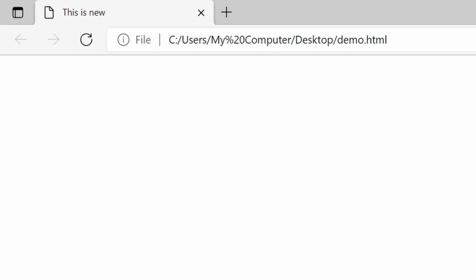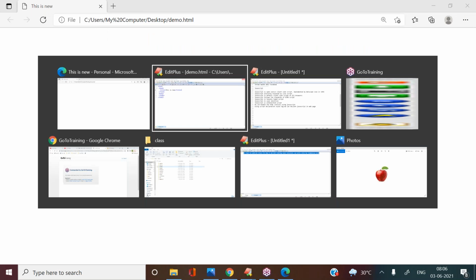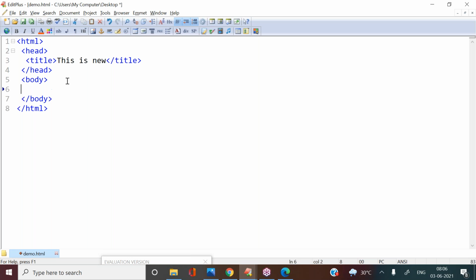Yes, it is displaying the text like this. And this is the body tag. In this body tag, I want to take one image control, img src equal to apple.jpg and width equal to 100 pixels. This is the image which we have taken. So this is a simple HTML page.